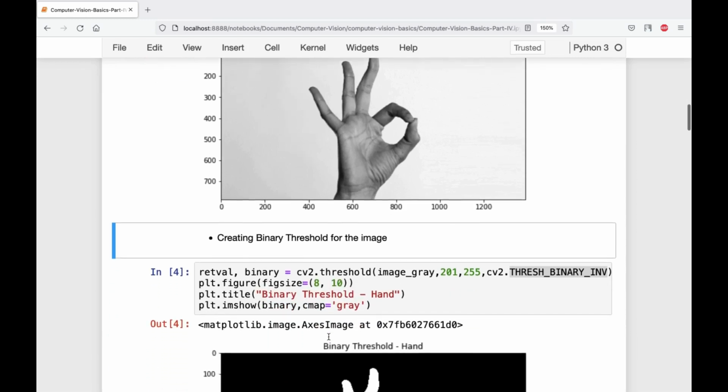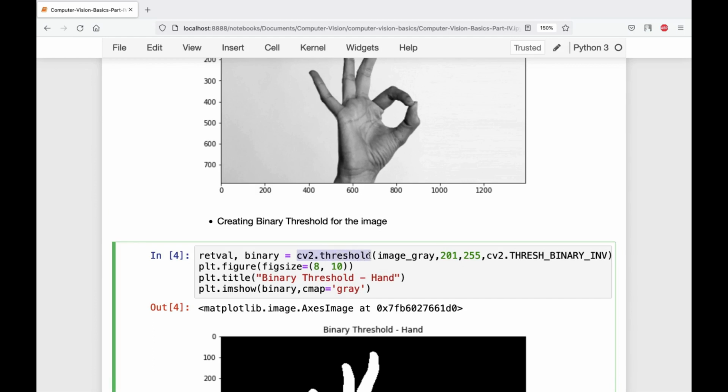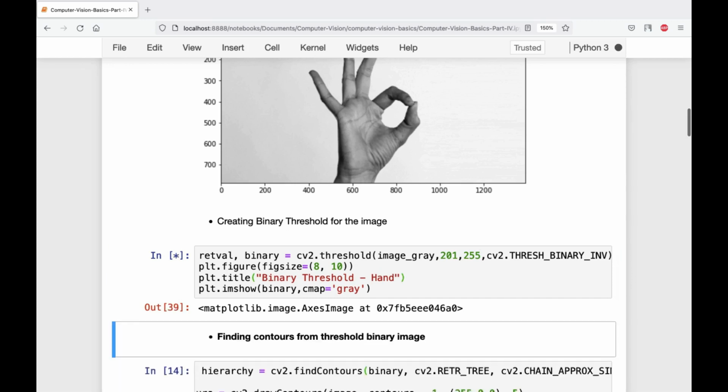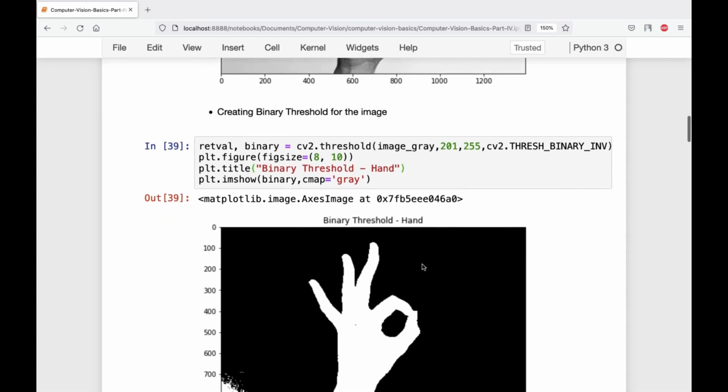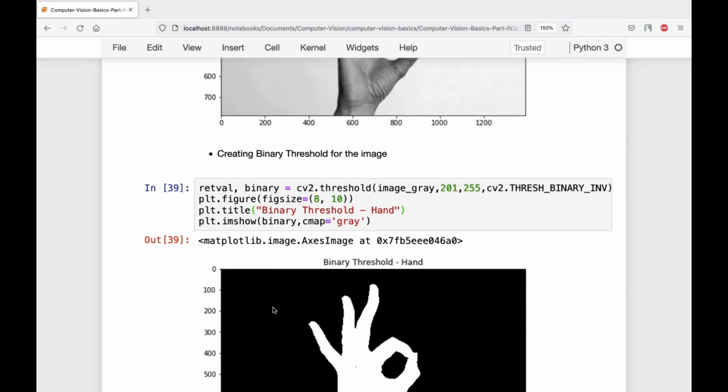So here we see cv2.threshold, and we are sending our grayscale image, and now we want to convert it into black and white. So we give a threshold of 201. Any pixel value which is less than 201 will be turned into 0, that is black, and otherwise it will be turned into 255, which is white. If we run this, the majority of our pixels right here and here are lying at a value less than 201, so they are turned into black, and those which are greater than 201 appear as white here. So we are also applying this binary threshold for converting into black and white.